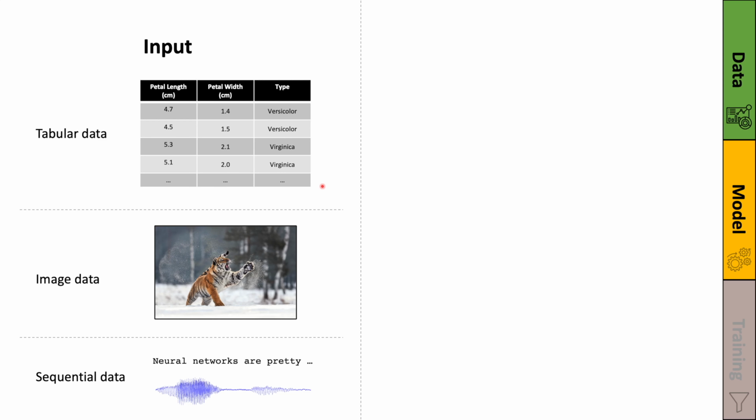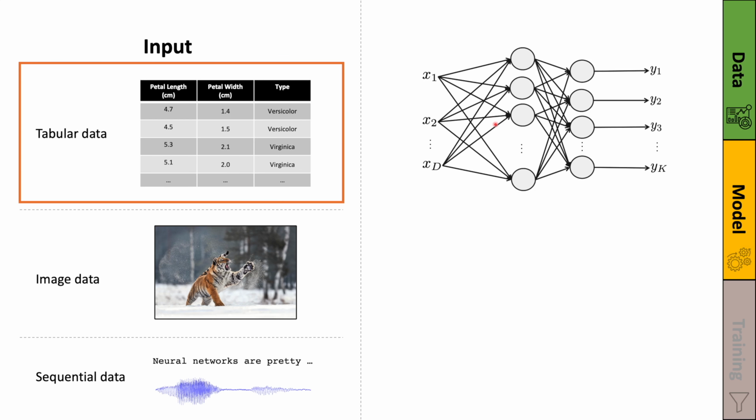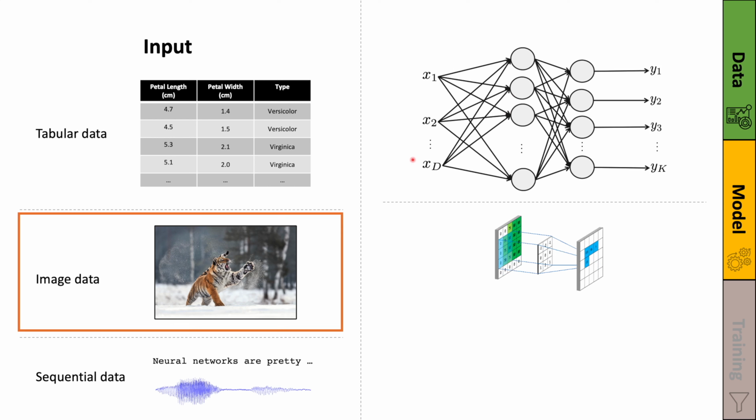Looking back at what we've learned in this course, we now know how to apply machine learning to 3 different types of data, or also variations of them. One would be tabular data, where we have numerical or sometimes also categorical variables as our inputs, and we process them with different types of models. One could be, for example, a fully connected neural network or a linear regression model that is just applied to this tabular data.